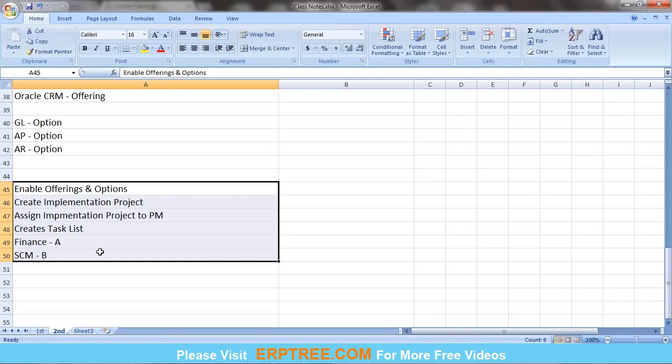So generally in R12, when you are working within the instance environment, we don't have that feature where a manager or somebody can just create the project, track it, and the status can be updated online against the project by the resource or project manager. That is not possible, but in Fusion it is possible.